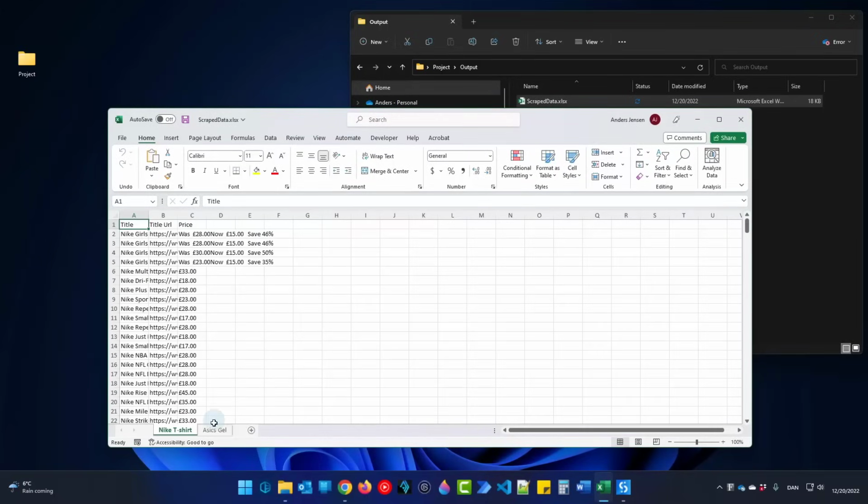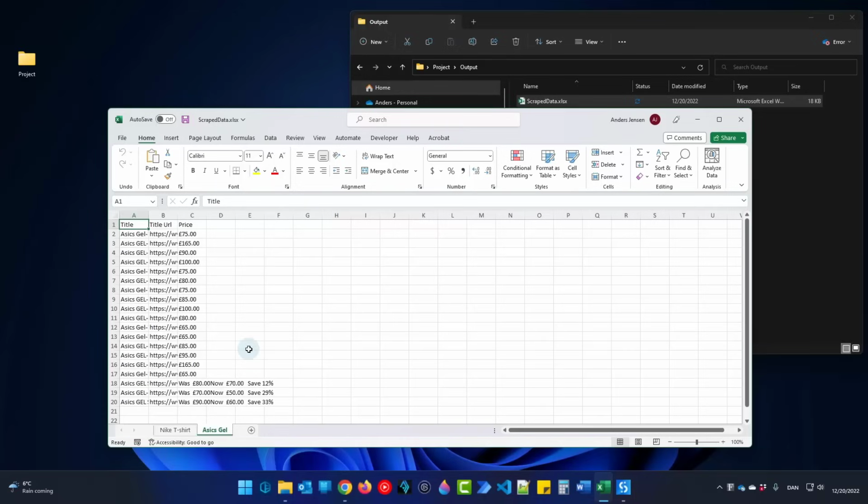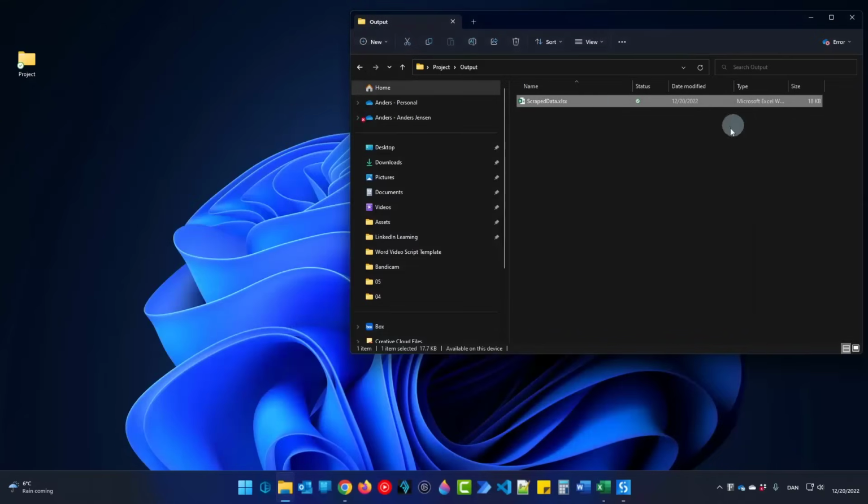Let me go up. But I also have an ASICS gel. These ones are the ASICS gel. Now we have done dynamic scraping. I have a problem. So let me close here. This scraped data gets overwritten from time to time. I usually just don't want to overwrite data. This bot could run, say, 1 time each day, 10 times each day. And then I want to save the data from each one of the runs.